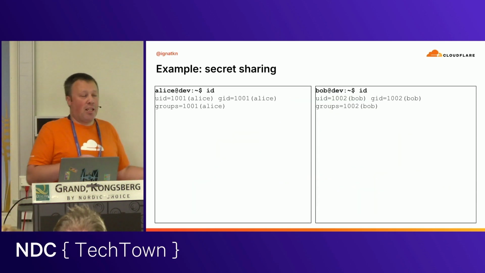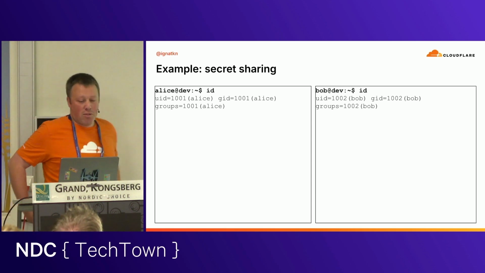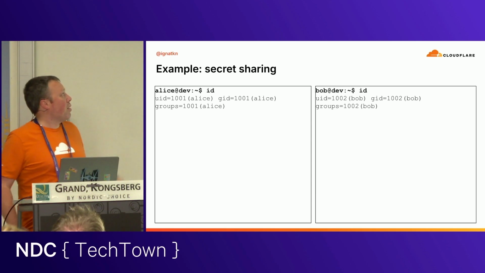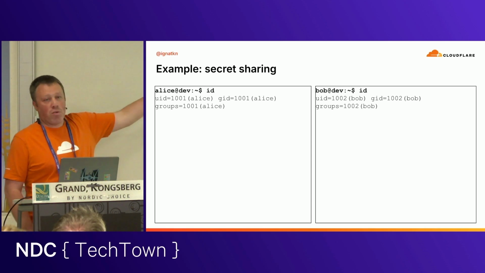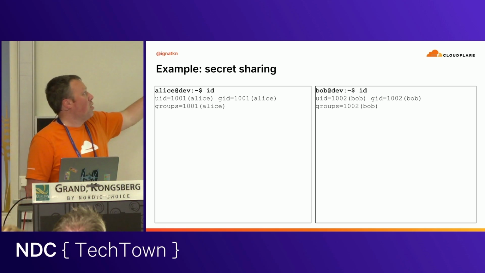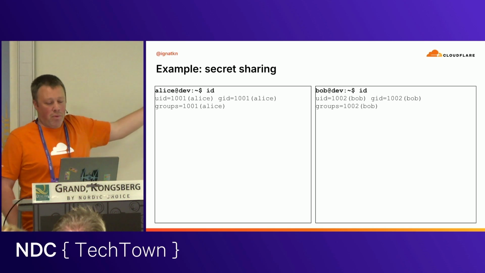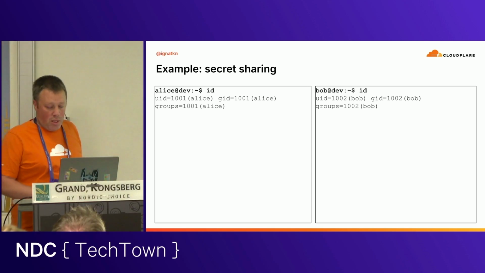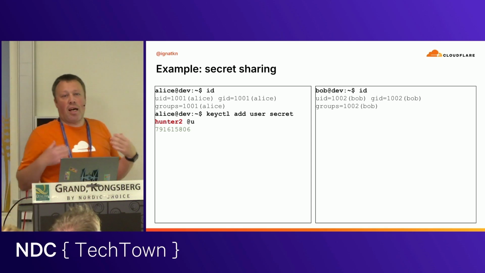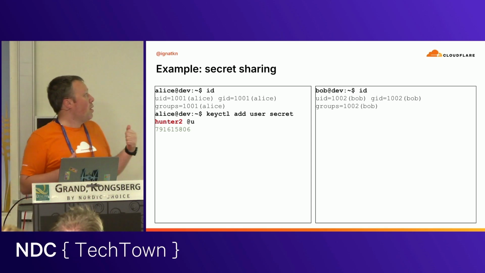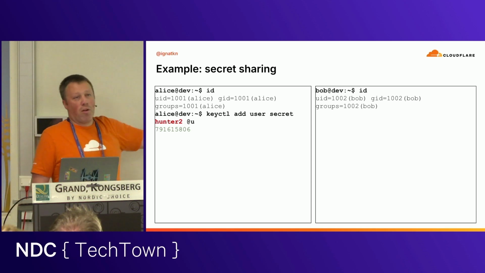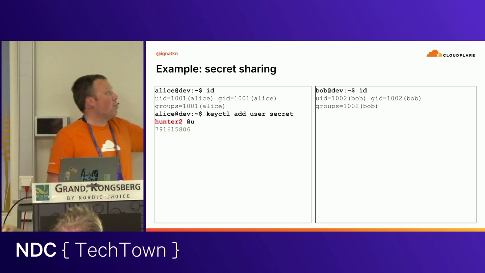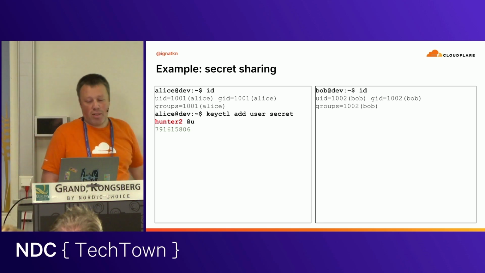One simple example to give you a taste of what the Linux key store looks like. So imagine we have a Linux system with two users, Alice and Bob, and as you can see, they don't share any credentials. They're not part of a shared group, nothing, two different users. Let's say Alice wants to share a secret with Bob. So Alice can create a secret, this is her secret, Hunter2, and she can put it into the kernel key store, and all the key store objects are represented by unique serial numbers, so you get the serial number back.